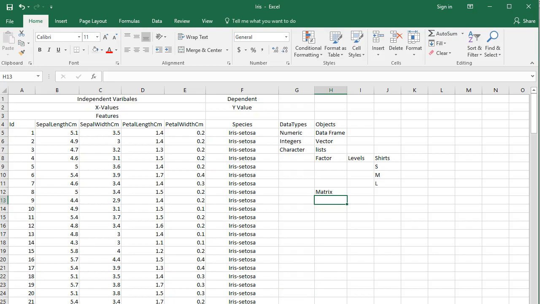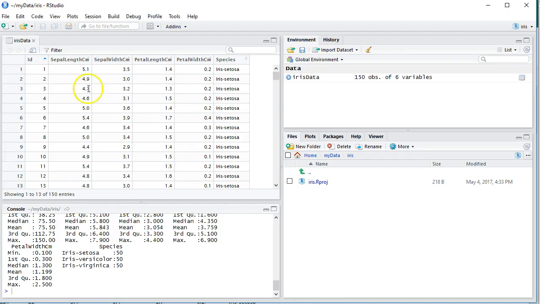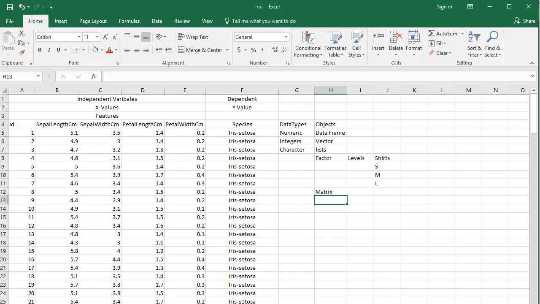So if I were going to do some type of mathematical calculation on this particular iris matrix, if it were a matrix, I could multiply any piece or portion of it by another matrix, which is really cool. There's an entire subject out there called matrix math, which is in linear algebra, that you can really make a deep dive into.